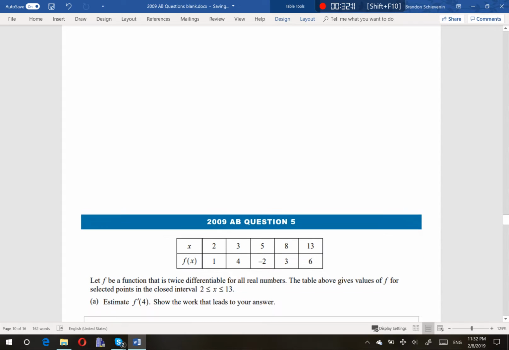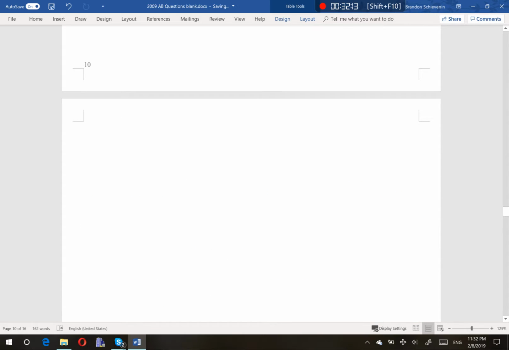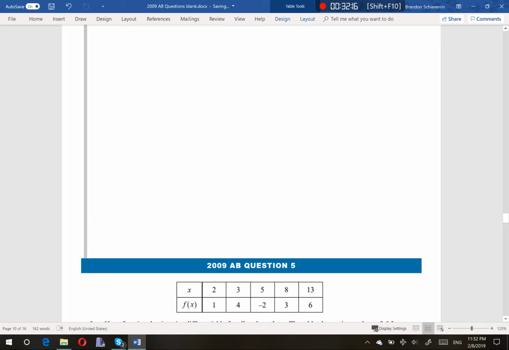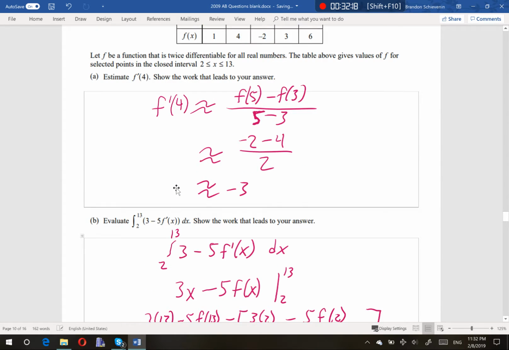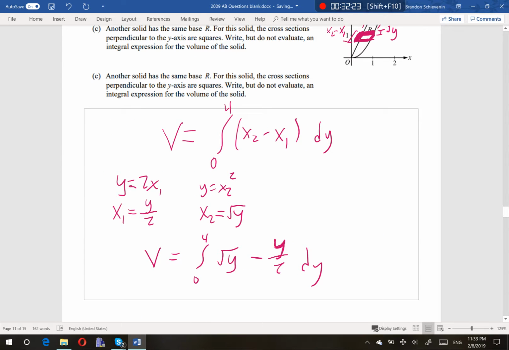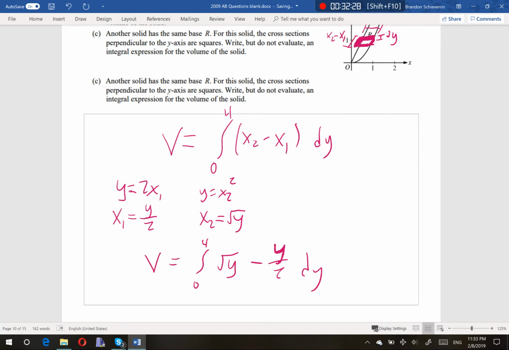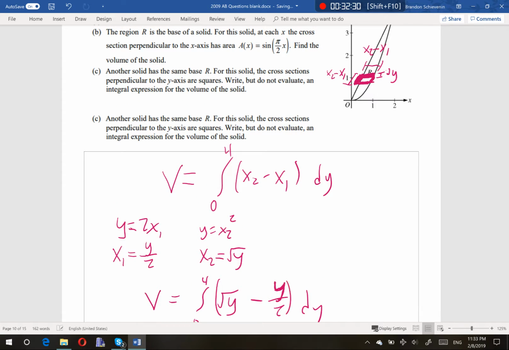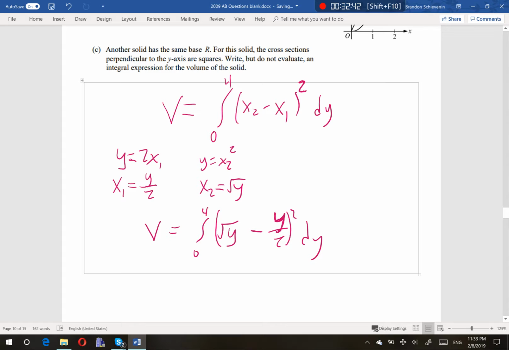Last one, then we'll take a look at the scoring guides for these. We've already done question 5 yesterday. Mr. Brandon: For the last question, shouldn't we also square the expression inside the integral? Oh, you're right. I didn't do that, did I? We're creating a volume of a box. So I've got our squares. That's our base times height. So this should be squared. And after I substitute, that will stay squared. All right, thanks.